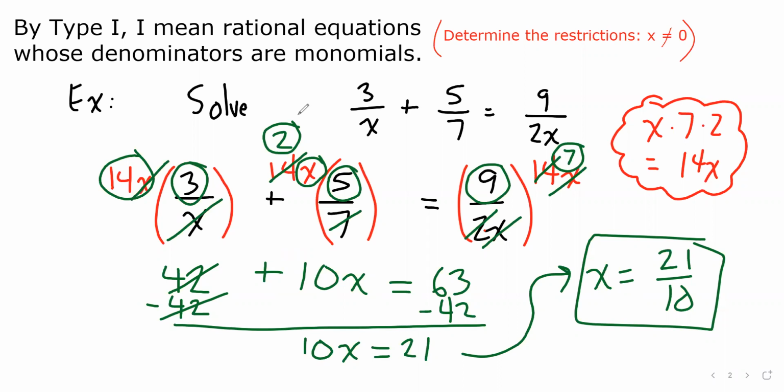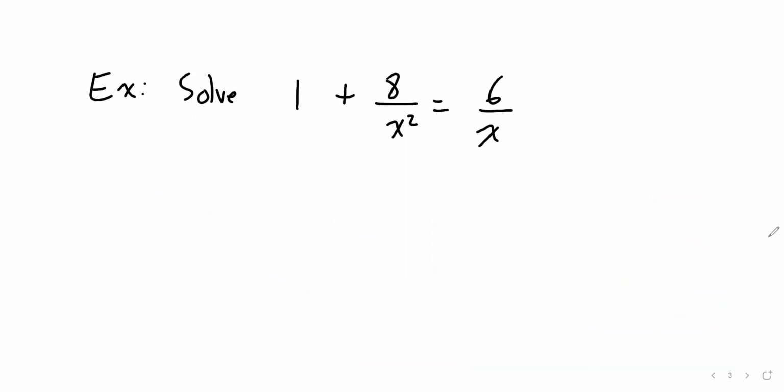So when you're solving a rational equation, you might want to stop and ask yourself, what can I not get for a solution? Because if you do, at the end, you have to throw it away. And don't worry, sometime between now and the last video, that will be an issue. Let's take a look at another example.